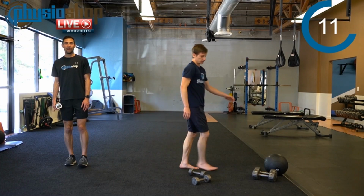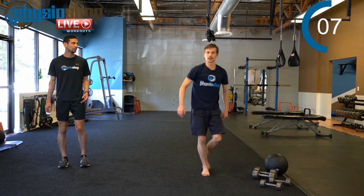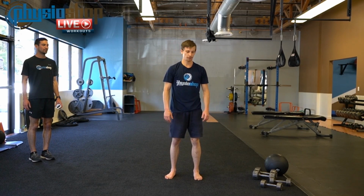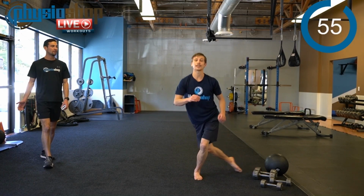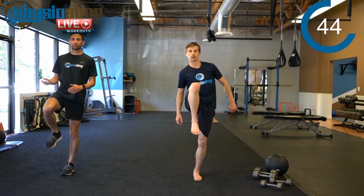All right, onto our 5th exercise already. Curtsy lunge to the knee drive. So remember, we're gonna have that little balance and we're gonna switch halfway. All right, 2, 1, begin. So curtsy lunge behind you and then drive that knee up so you balance a little. Yeah, there we go. And you can transfer a little weight onto that back leg. Get your left glute activating as we're in the back here.